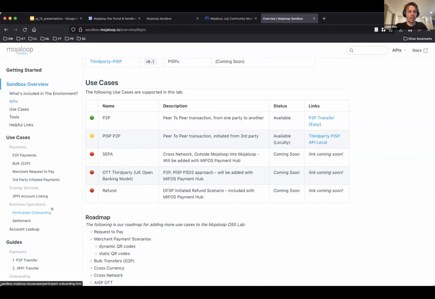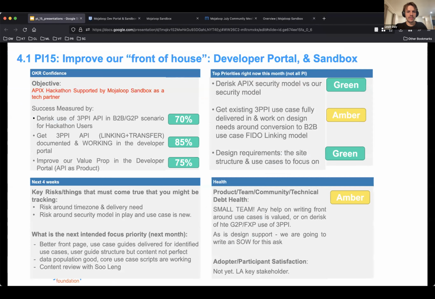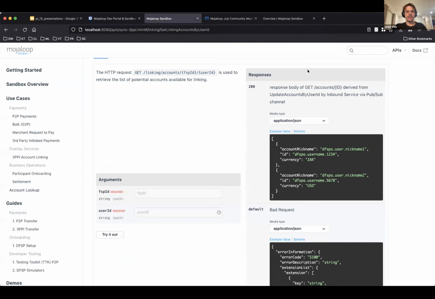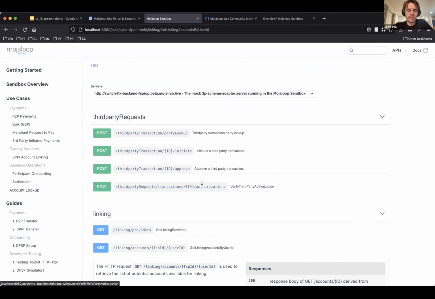One of the things that I did want to demonstrate quickly, and this is not currently live, but I'm working on it at the moment, is deploying the third-party APIs and making API calls from inside this developer portal environment. As I was saying, copy pastable also to the command line.